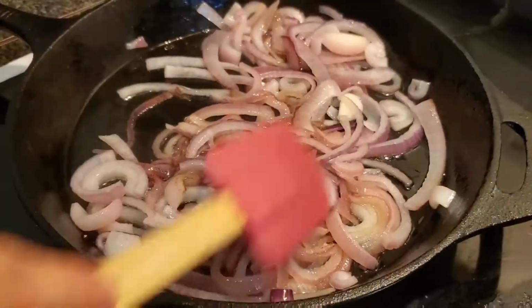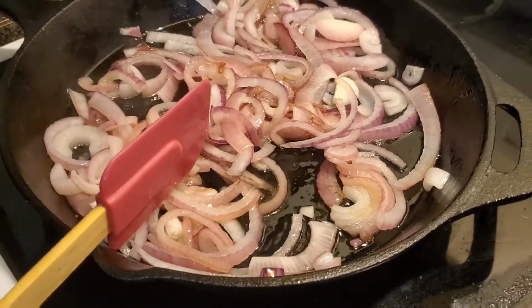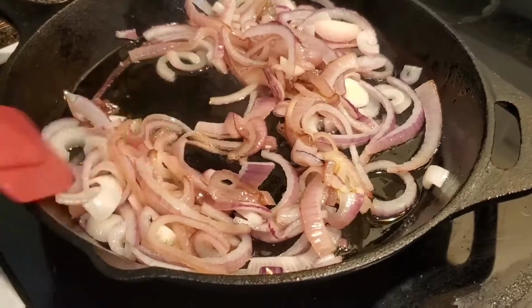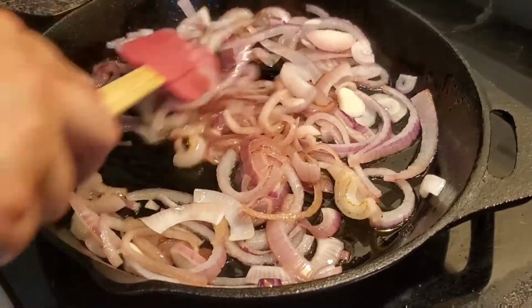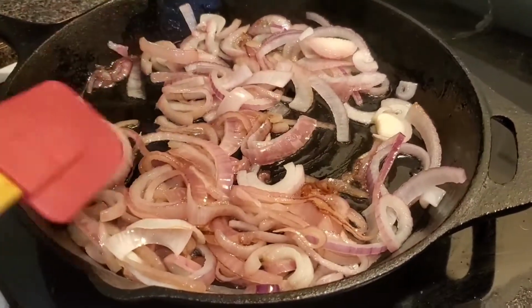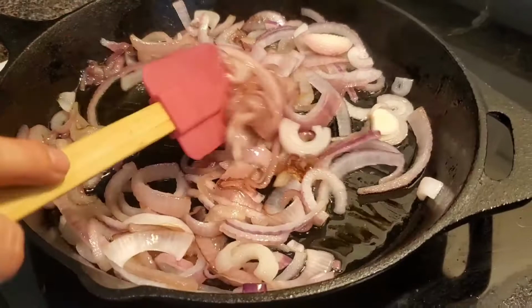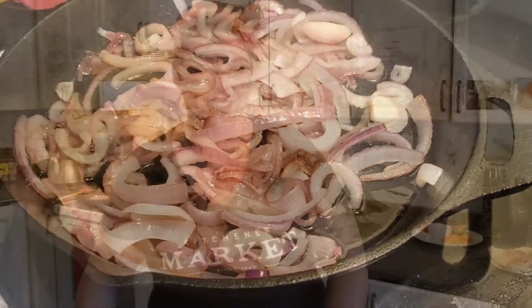Okay, so I'm cooking our red onion over really low heat. I want to slowly caramelize these. I don't want to cook them really fast, I just want to cook them really slow. I'm going to add a little bit of salt just to pull some extra moisture out of them. And they are going to be so delicious on top of our burger. I can't wait to show it to you.